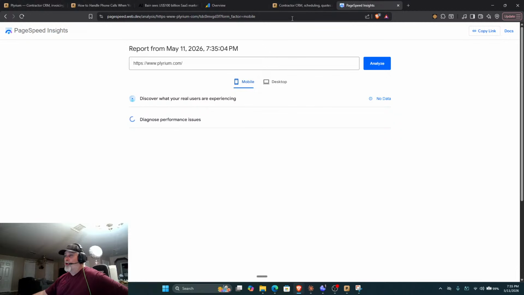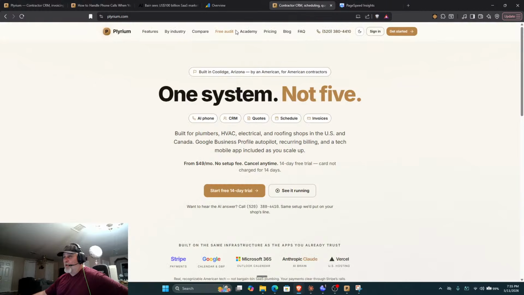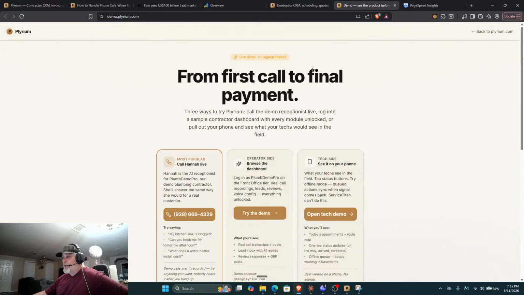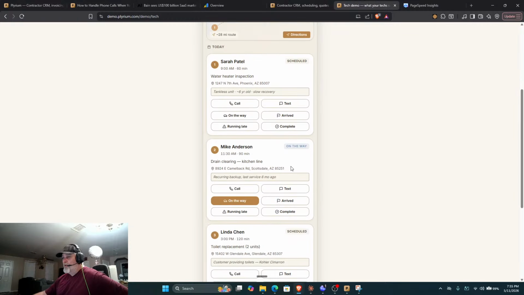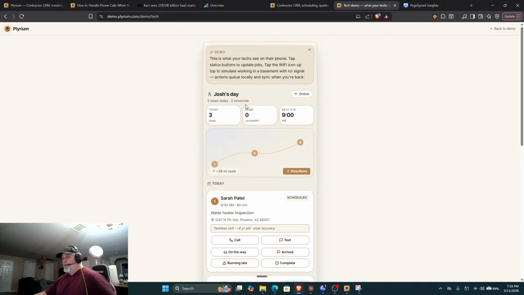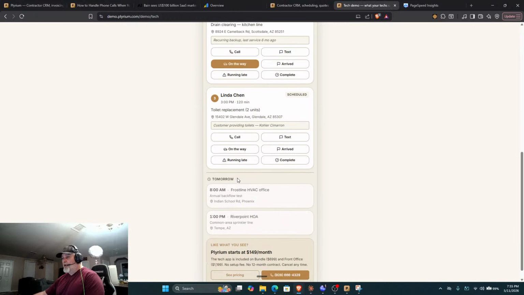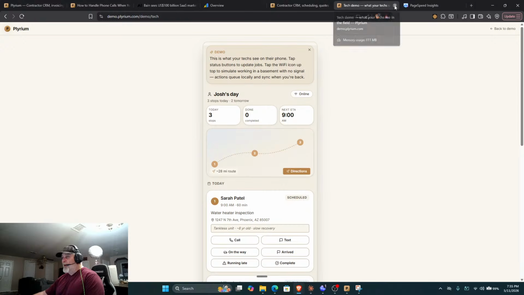Hey, I got good mobile view on it, and on top of that, that was slow. So when I go to open a tech demo here, this is what their mobile view would look like. In fact, if you open this on your phone, you would see how it would fit on your phone, and it shows you all the contact stuff. So I made sure to optimize for mobile view.